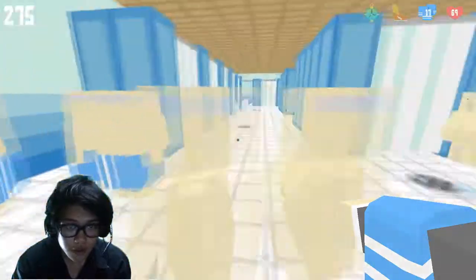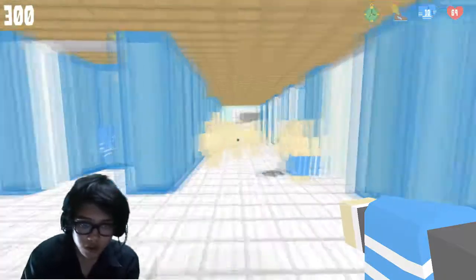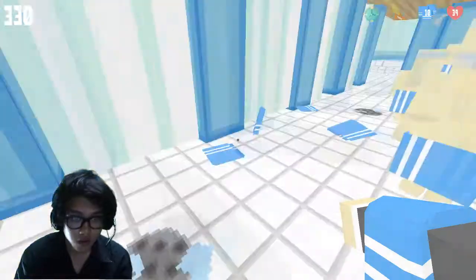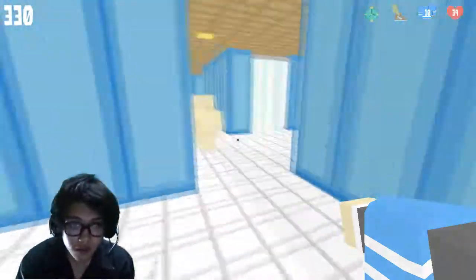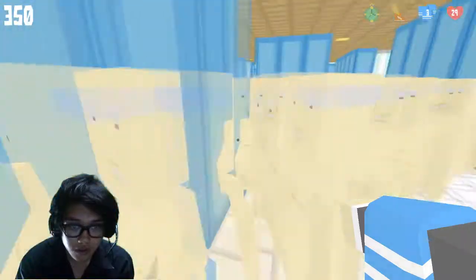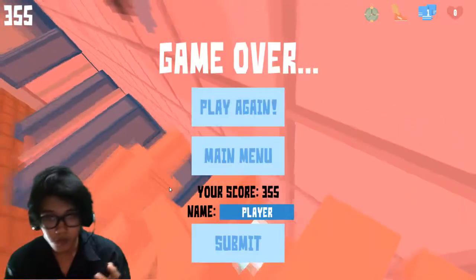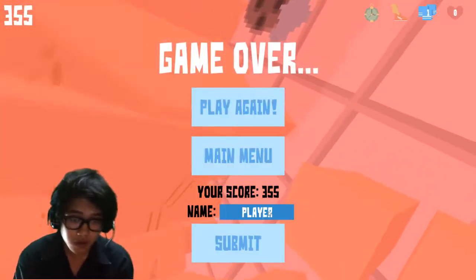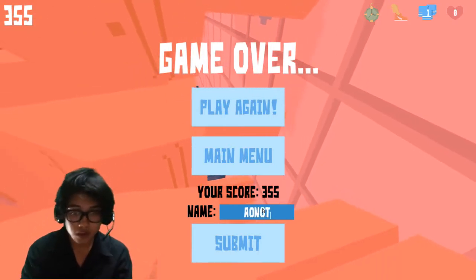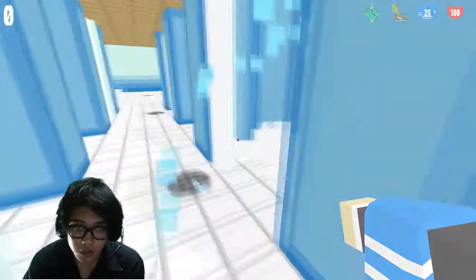Okay, so see this, guys. This is what you do in PUBG. You need to move around, though, so as to not get yourself trapped in a corner. Oh no! Okay, see that? 355 score, so I'm gonna name myself because I deserve to be on that top list. And this is how you play PUBG.